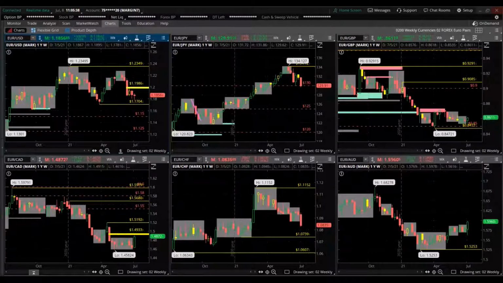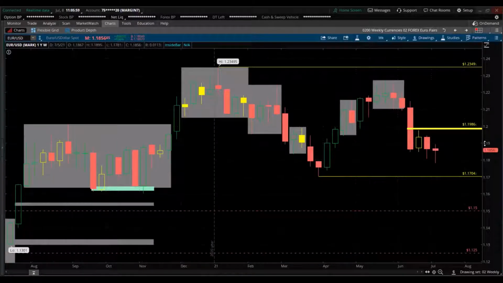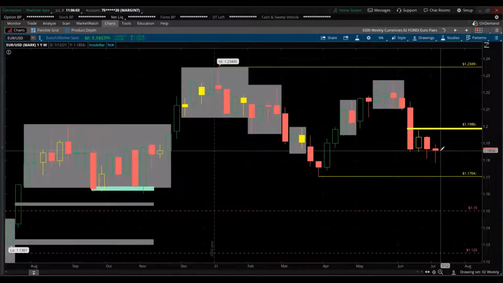Thursday, July 8th, 11:05 a.m. New York time. Looking here at currencies. We'll look at each candle as a weekly. Since today is Thursday, that candle is not complete until tomorrow, but the grid will be for 1 year duration. This 1 year, again, each candle is weekly, and that candle is not completed yet.